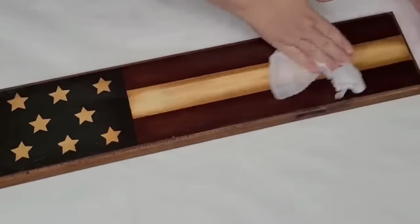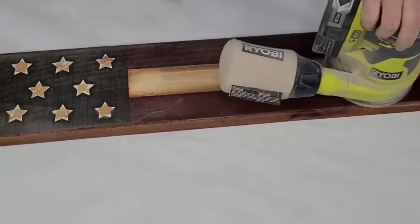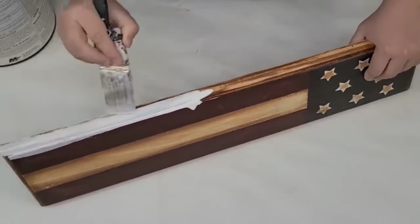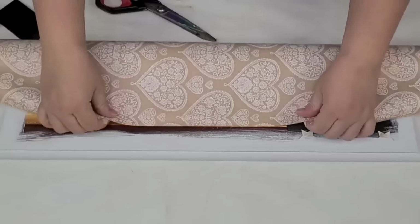For the next wrapping paper hack, I am going to take this thrifted flag sign that I found at Goodwill, and I'm just going to sand it down just a little bit because it had a little bit of a rough edge to it, just a little bit of a rough feel. I'm going to paint the edges just like I did the previous one. This one's going to be a little bit like the previous one, but I'm going to show you something different.